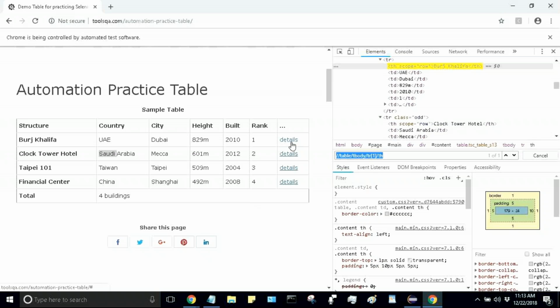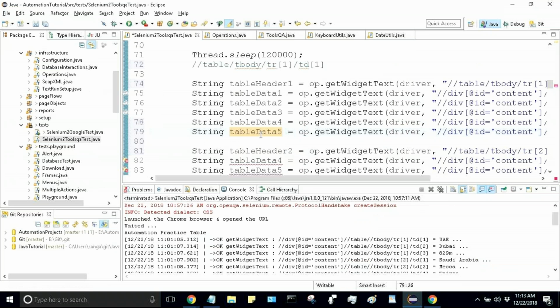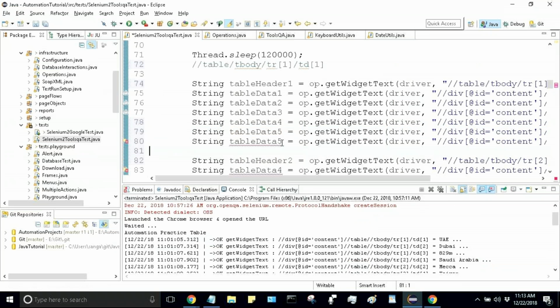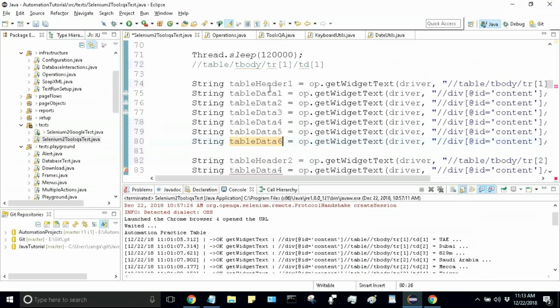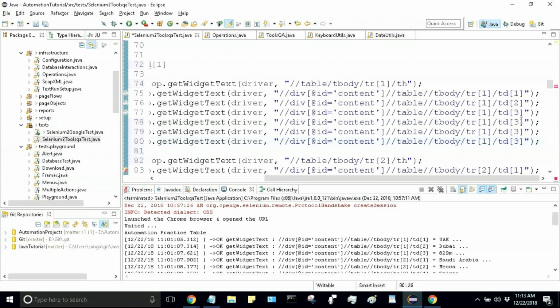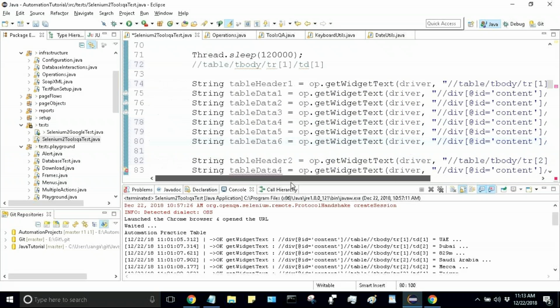Details we can just click on. I'll first get data. Every table row has 6 table datas, right? 1, 2, 3, 4, 5, 6. I'll print all of them and also the table header. So table header 1, 2, 3, 4, 5, 6. Let's cover the missing portions. I fix the row 1 and change the data. Table data 1, 2, 3, 4, 5, 6. So table header is printed, followed by table data.